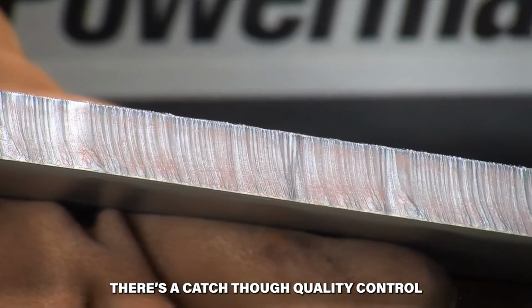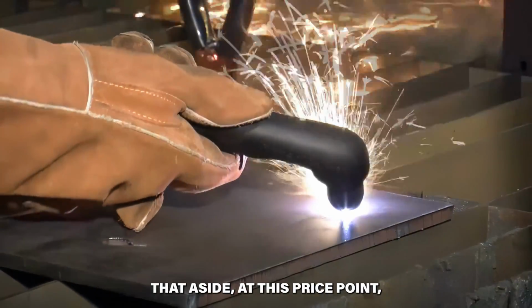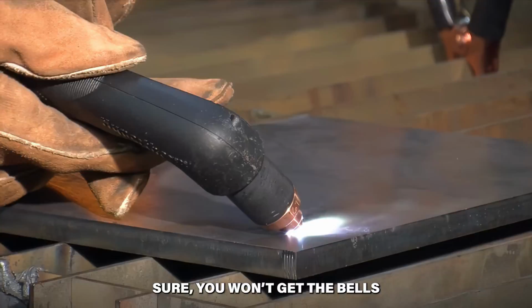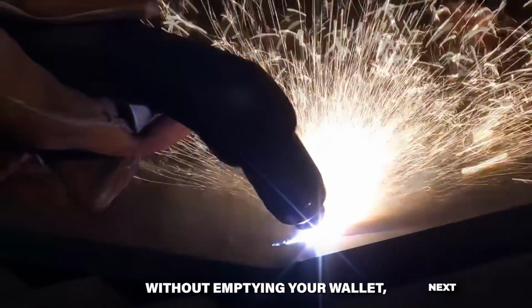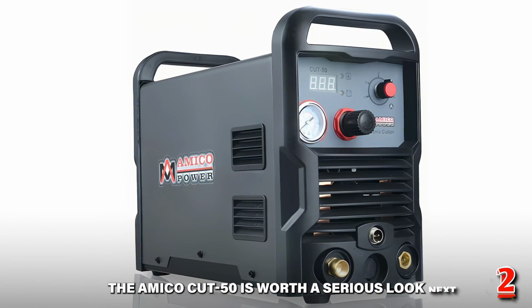There's a catch though. Quality control seems a bit iffy sometimes. That aside, at this price point, with power like this, it's hard to go wrong. Sure, you won't get the bells and whistles of a major brand, but if you need a cutter that gets the job done without emptying your wallet, the Amico CUT-50 is worth a serious look.